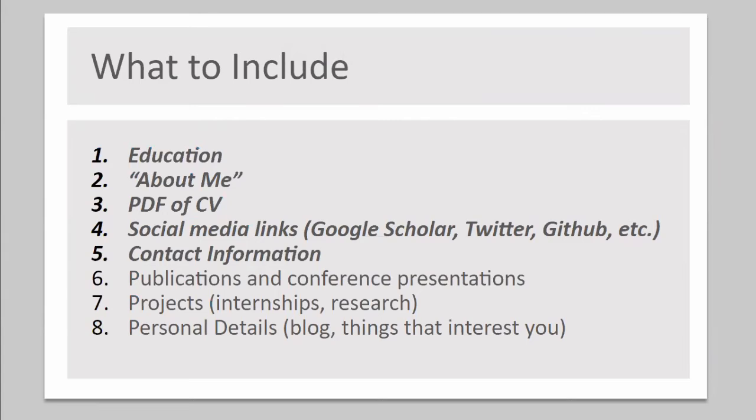One thing that's really beneficial is to just get something up there. You don't have to have everything complete. I started building my website like 5 years ago or so, and I've still been adding stuff. I think it's really just about getting something up there for now, and then you can always continually add to it. In terms of the bare minimum types of things to include, you want to include your background, so your education, a little blurb about yourself, maybe both personal and professional details, a PDF of your CV, links to your social media, and contact information.